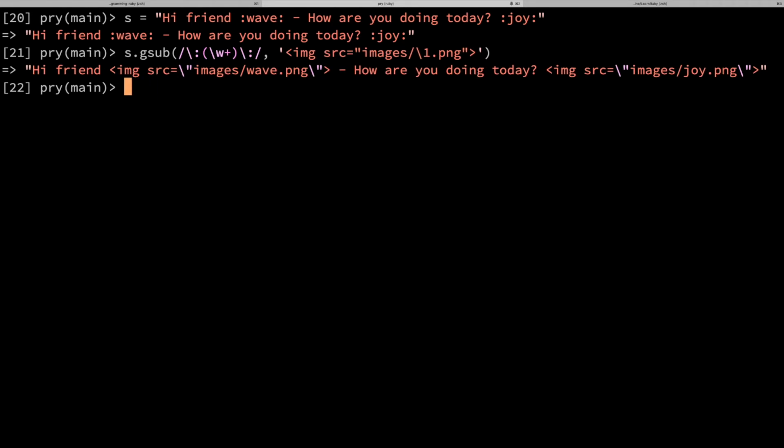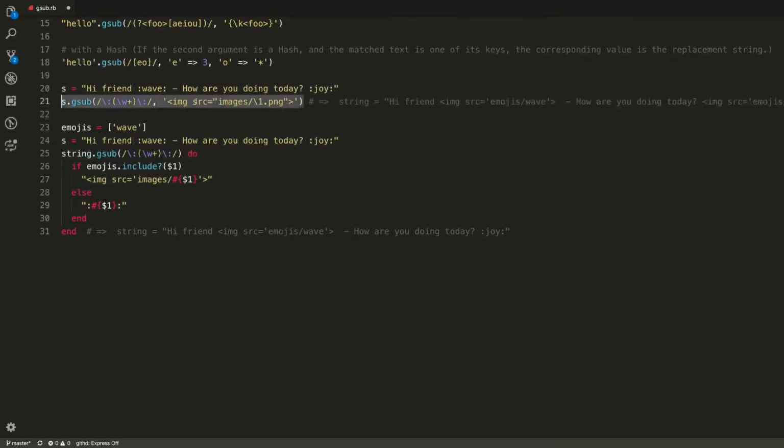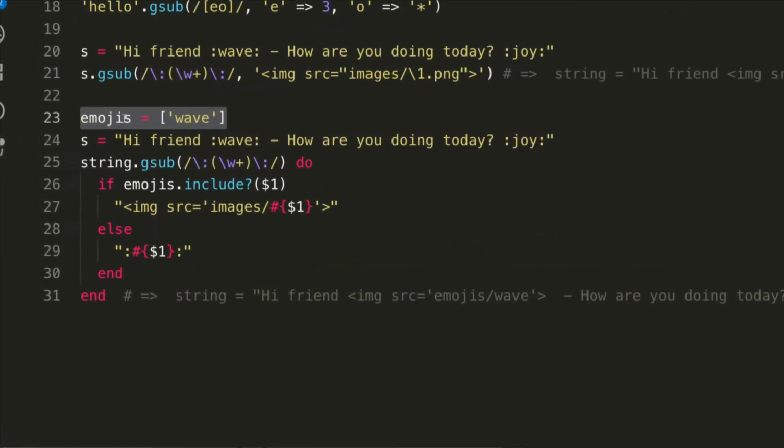So let's say we have an array of these emoji names that we have the images for, and we want to substitute only those, and the other ones we want to just leave there. So let's say we have an array like this with the emojis that we have the images for, and we want to replace only these.